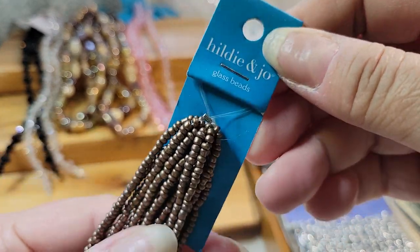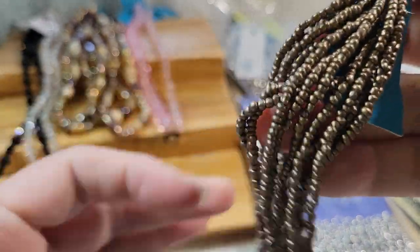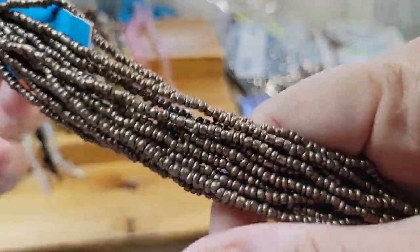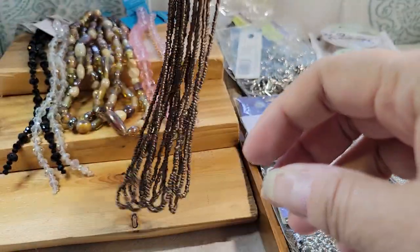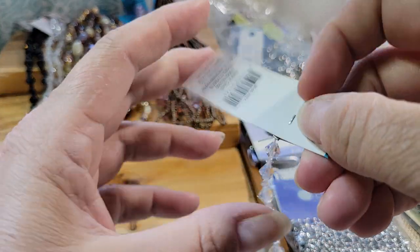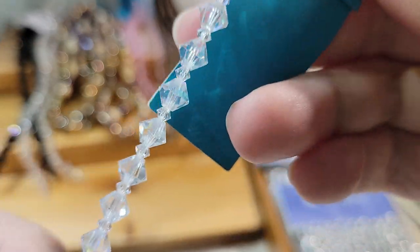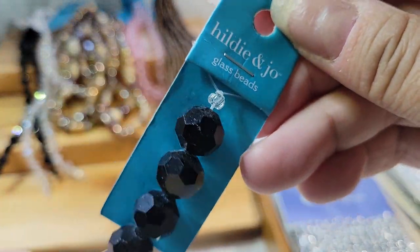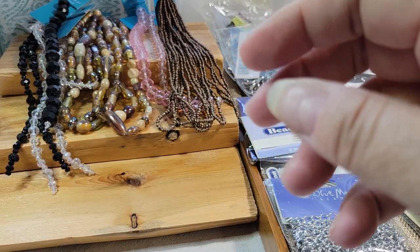This is a hank of bronze colored glass seed beads — these make good spacers for using between bigger beads. I don't really do a lot with the seed beads anymore because they're so tiny. But as long as I'm not trying to do bead weaving, loom weaving, or peyote stitch, I think I'll be okay — if I put them on a head pin in between other beads. Another strand of crystal AB bicone beads. And big black glass beads. And then there's another crystal strand.